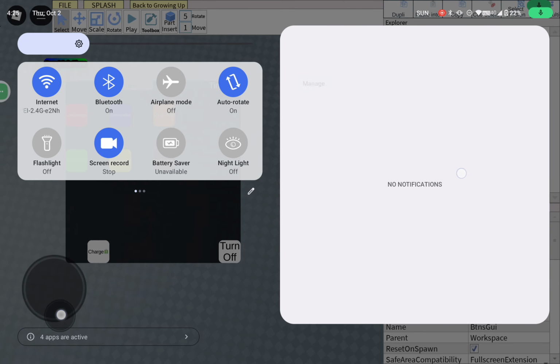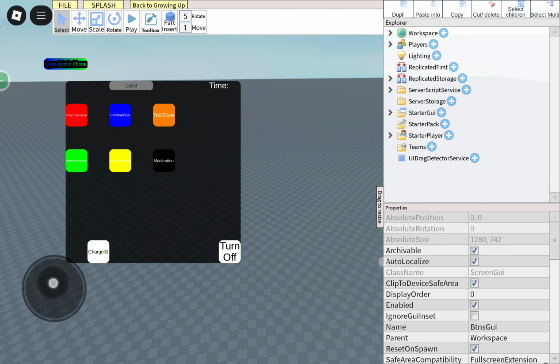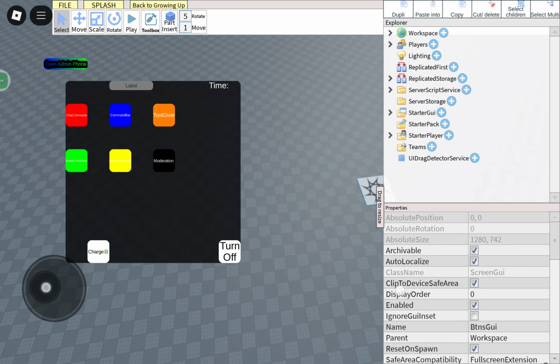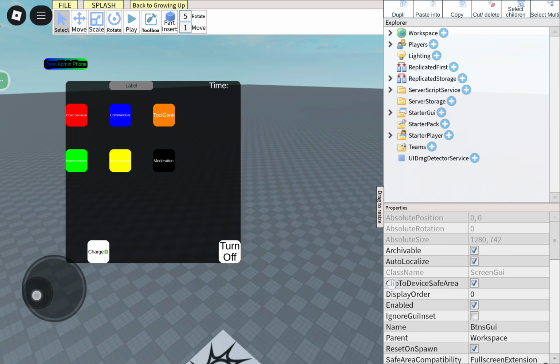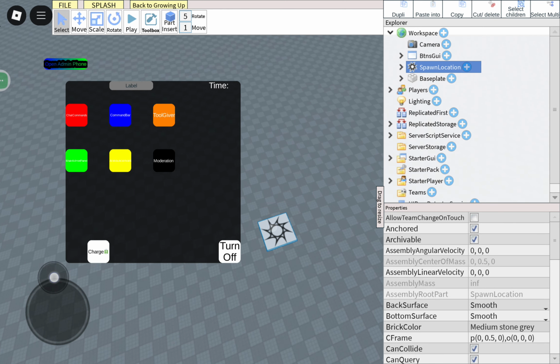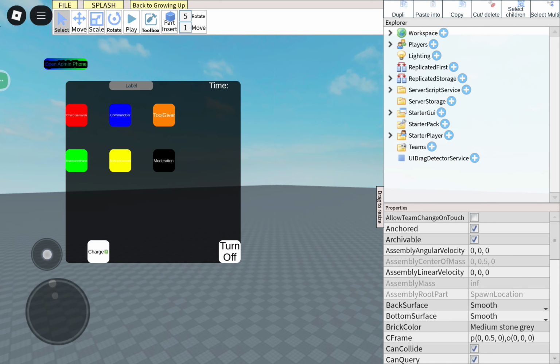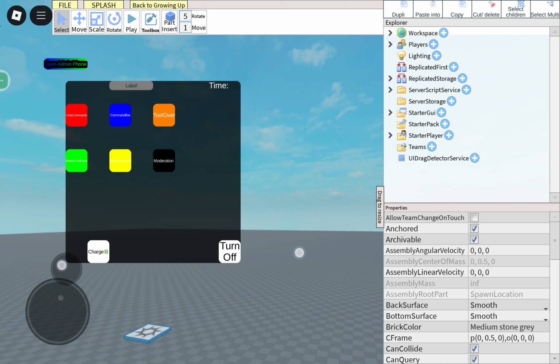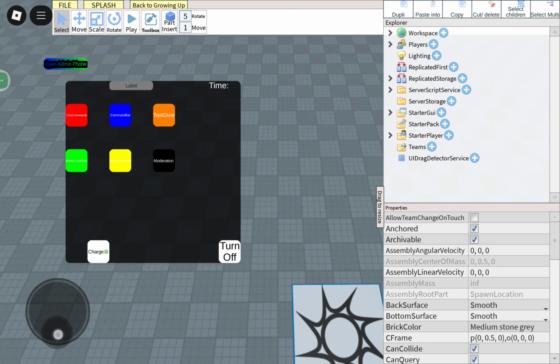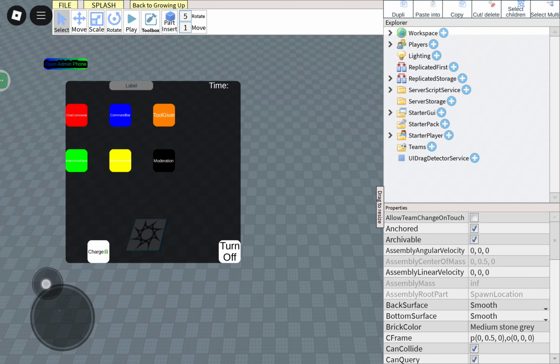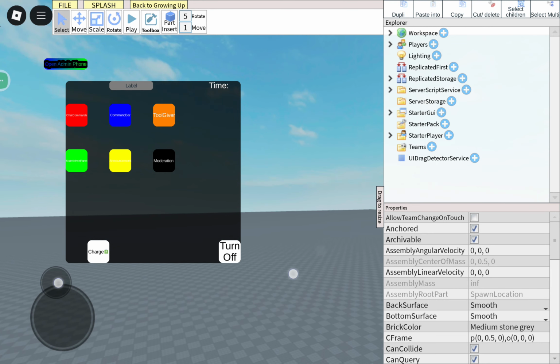Okay guys, so I'm gonna make a tutorial on this admin panel. I think some of you have been waiting for this. Some are waiting for other stuff, like how to add more commands in CMDR, which I'll be doing soon. But I made this. The moderation system isn't finished yet, but yeah.